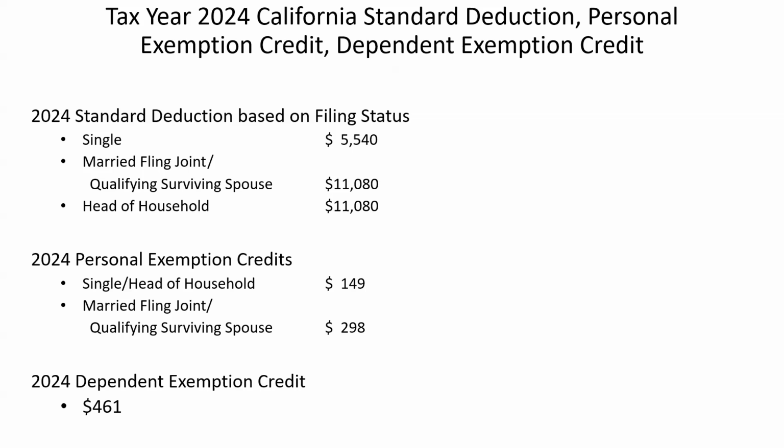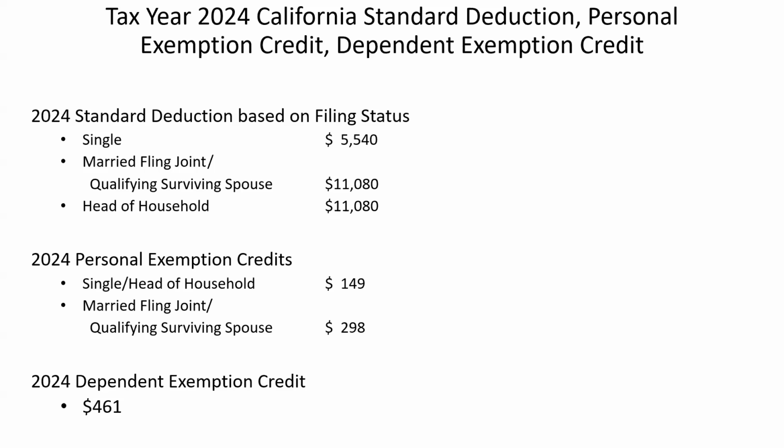Personal exemptions. You might remember when we went through the federal return, there is no dollar amount assigned on the federal return for a personal exemption, or for that matter, a dependency exemption. That no longer exists on the federal return. The reason we're concerned about dependency exemptions on the federal return is the tax credits that are associated with dependents. But on the California return, you have these exemption amounts, which we're going to talk about when we prepare the return for Lisa and Mario Trevino.